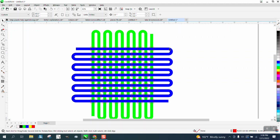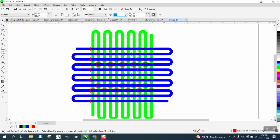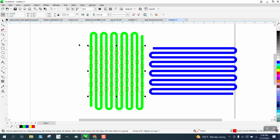Now what we can do is just change our nudge factor to like 15 and nudge this guy out of there. Then we can select all these red ones and group them. Control G, or go up to Object and hit Group. Now that that's a group of items, you can see it's a group of 61 items.